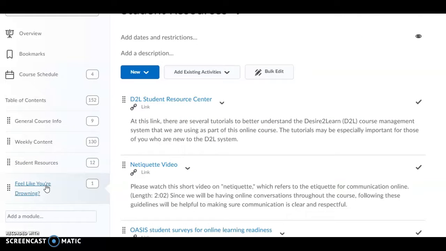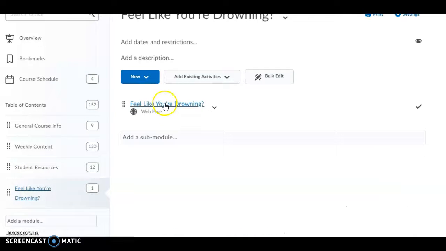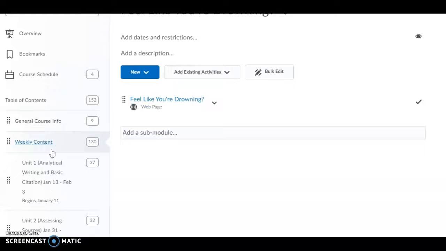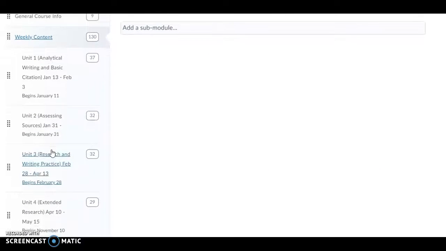Finally, if you feel like you're drowning, okay, go click this page. It will walk you through some immediate steps. If at any point you are really struggling, obviously contact me, but this page will also walk you through some steps: who to talk to, when to talk to them, what to talk to them about, okay? At some point during the semester, I think you're going to struggle. Everyone does. It's how we learn. And when you get to that point, click that link, and it will walk you through a few things, okay?